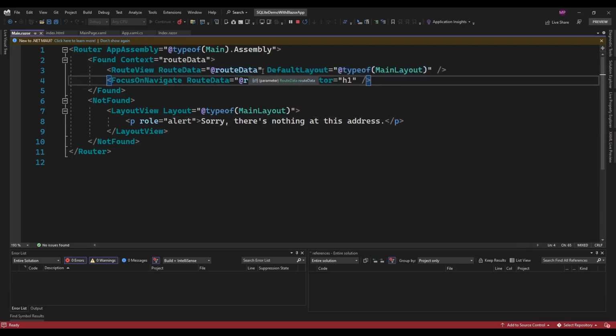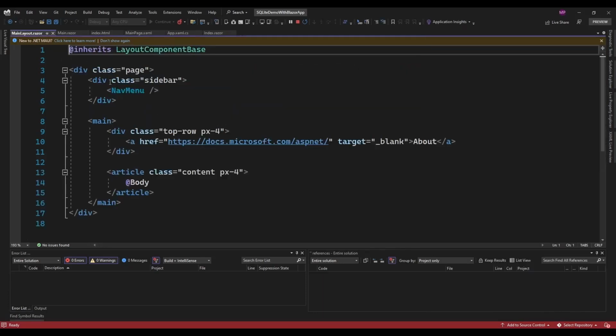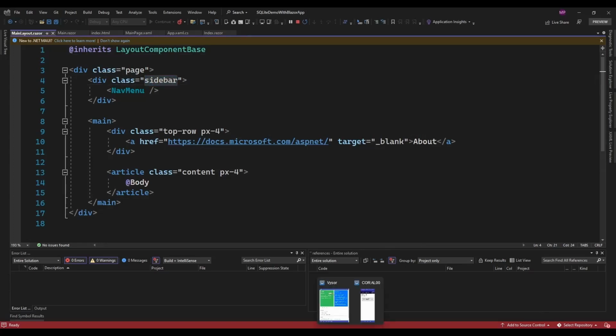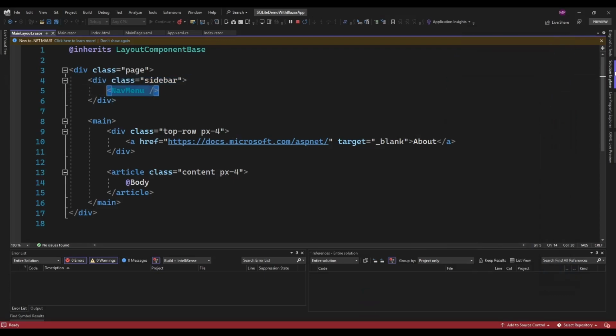Now the default layout is the MainLayout. If you see here in MainLayout, first the sidebar is defined, and in a div tag the NavMenu component is defined.